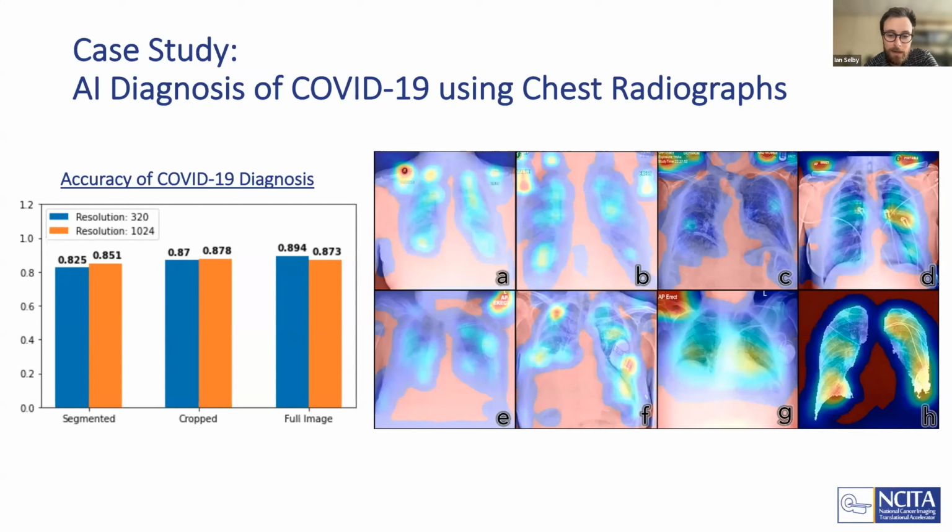But I think this is where I really need to thank Professor Gleeson for his presentation, because on the right-hand side, you can see 8 chest X-rays with the saliency maps, almost heat maps, which give us an idea of where the algorithm is looking. And a lot of the time, the algorithm appears to be making its decision either on text on the image or medical apparatus like pacemakers and lines, or even what view the image is taken from, whether it's taken from the front or the back.